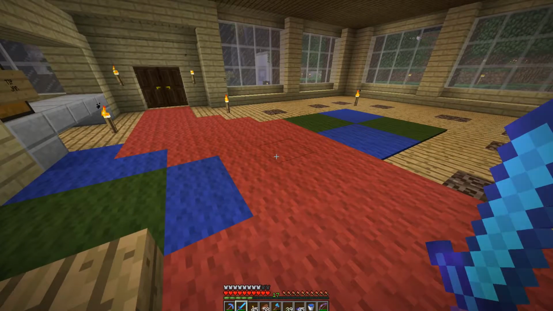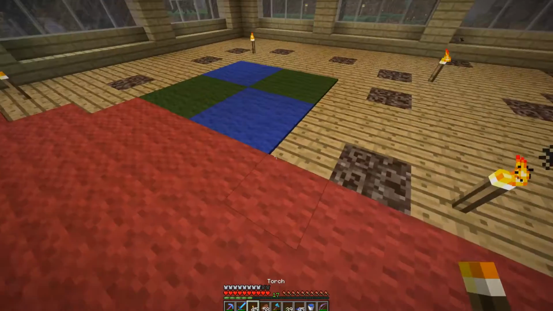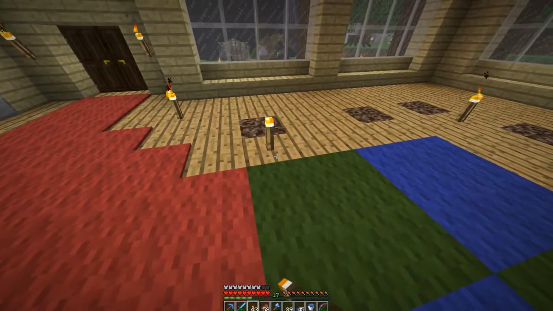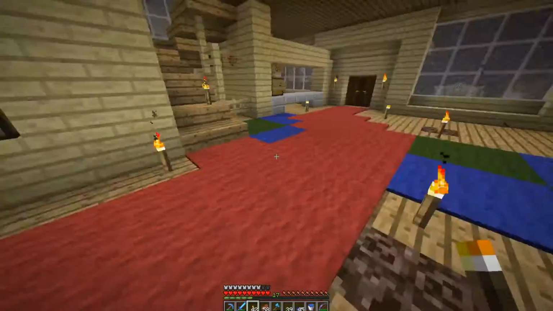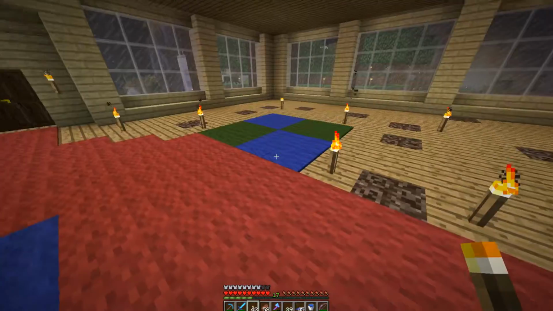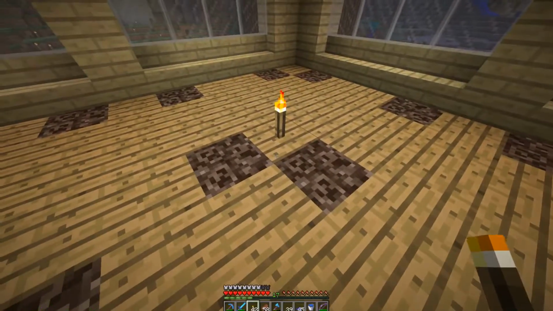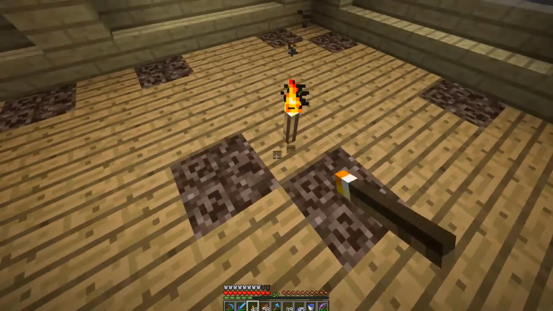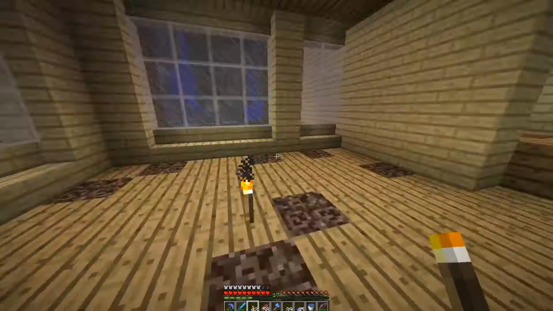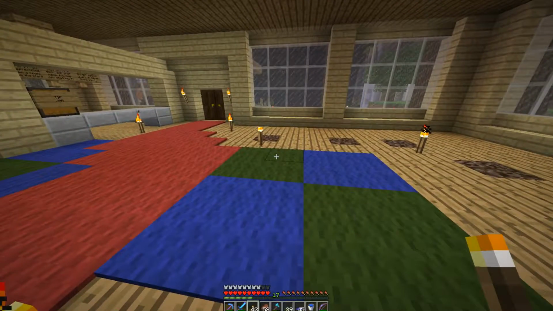Okay, I've decided to go for this pattern. And after the server reboot, I'm going to get to work on figuring out the spots in this pattern that I need to go ahead and have blocks of wool down for, like here and here, or yeah, we'll do that one. A couple other spots. So just as soon as the servers reset, I'll be back to continue working on this.